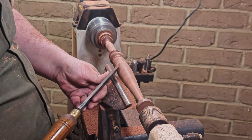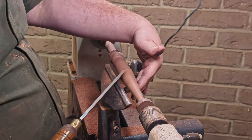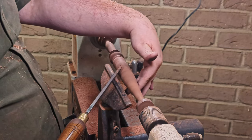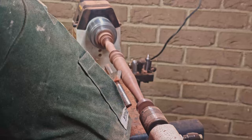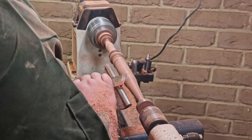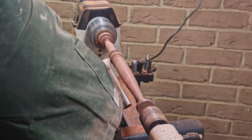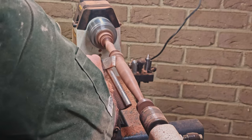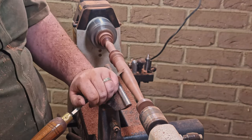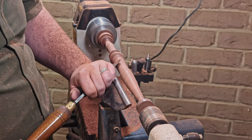If you hear that little rat-a-tat-a-tat-a-tatter noise, that is the chatter. So what you'll see is I'm going to put my hand behind and really try and give it some support. Over the next couple of clips while I'm getting this central section down, I will be running my hand along the back and wrestling with the angle, as well as trying to stay on camera so that you can see the tool work. It was a lot of work.